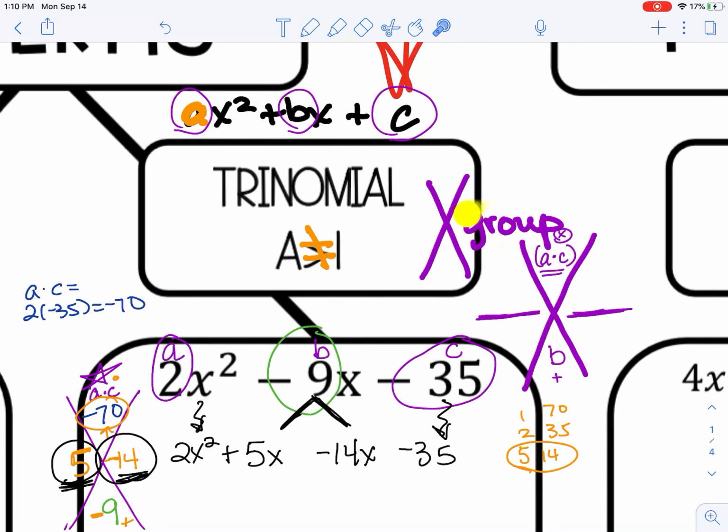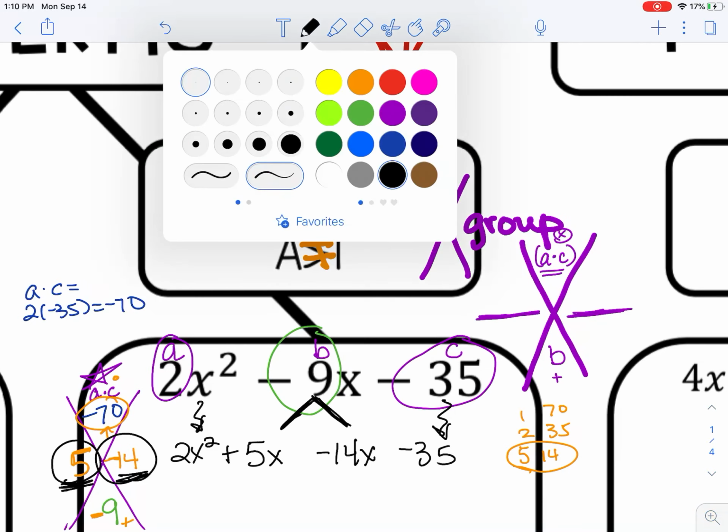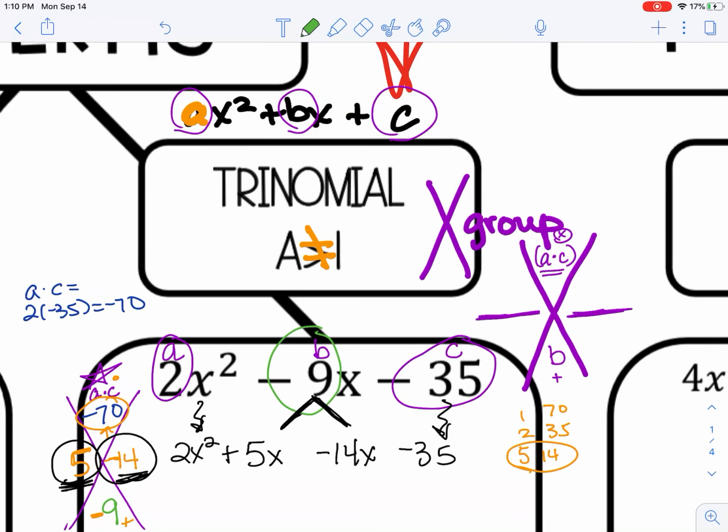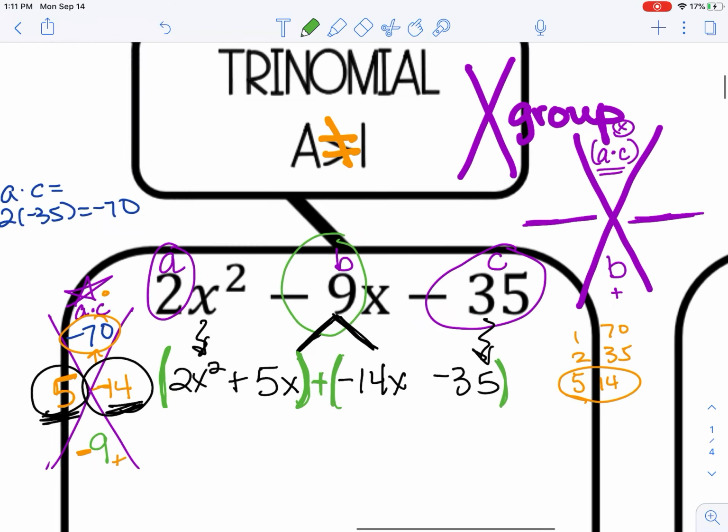So we just did the x. Now is where the grouping comes in. So now that we have those 4 terms, I'm going to go ahead and group them, the first 2 together. I'm going to put a plus right here because adding a negative is the same thing as minus. So we're just going to put a plus there just because it will help us to keep this easy to factor. And then we're going to put a parentheses over the last 2 parts.